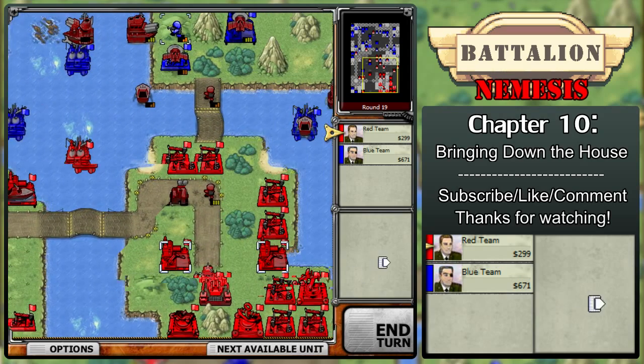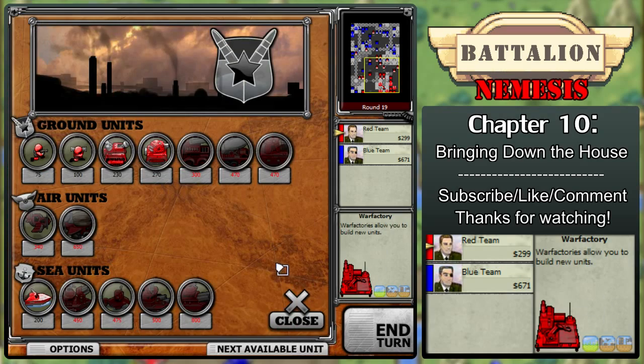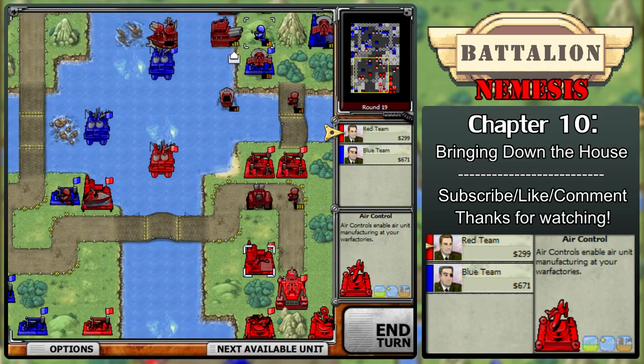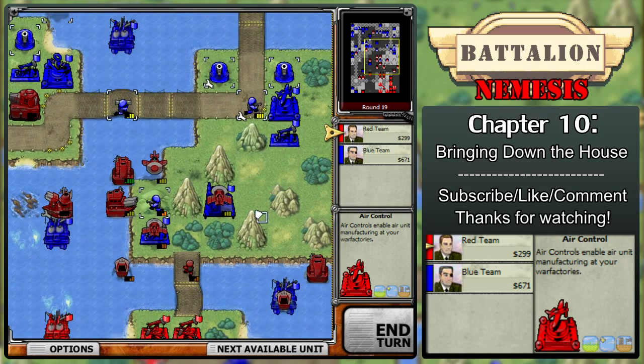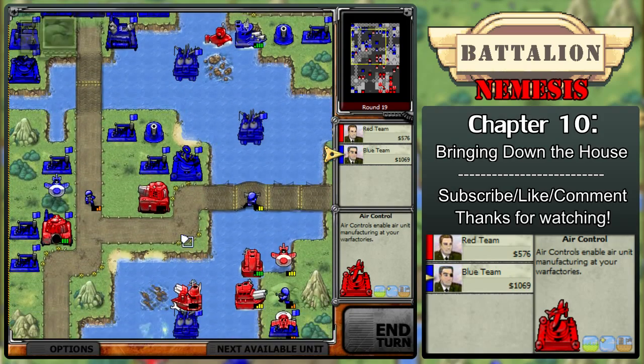We have a lot of defensive perimeters right now. I don't have the best money, but nonetheless. It's not very good to send tanks in here because they're not very effective and the turrets will be able to lay waste to them very quickly. So we'll just leave it at that and let's move on.